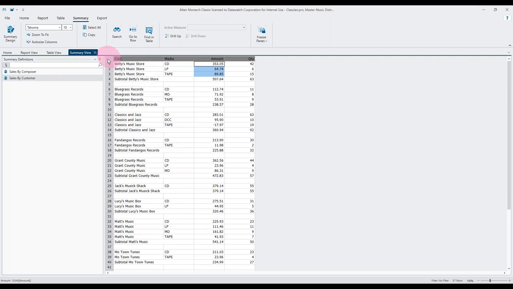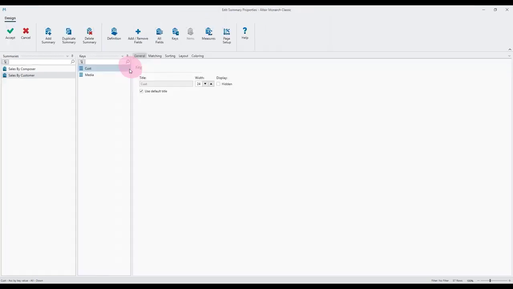One thing to bear in mind is the sorting. If this was in Excel and I wanted to sort this so that my biggest spending customer was at the top, I'd really have to get rid of the subtotals and then do some sort of pivot to re-enable that. But within Monarch, all I have to do is double click on the customer column and go into the sorting, and because I'm sorting the customer, it's automatically going to keep the grouping levels together.